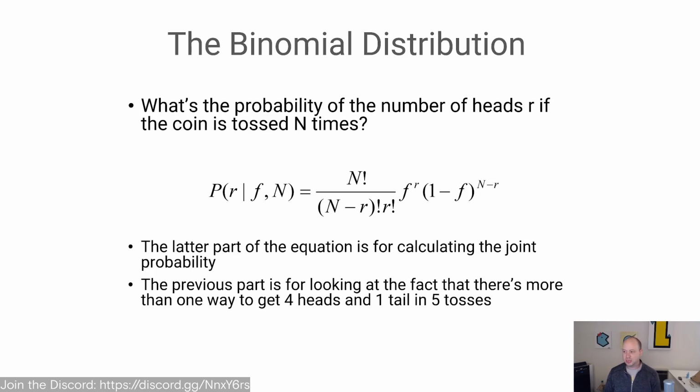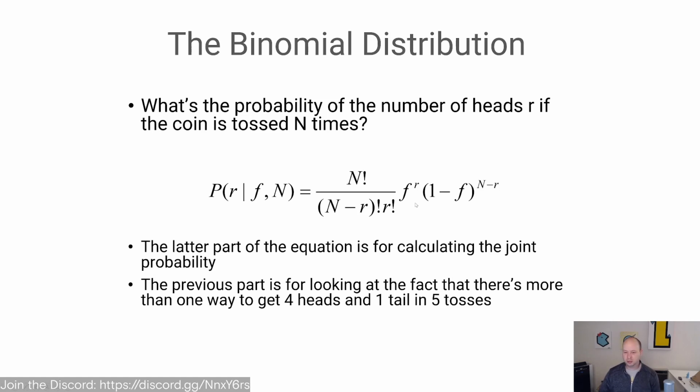So a distribution that pretty well models this system, given the assumptions that we outlined, has exact properties here. It's called the binomial distribution. The binomial distribution essentially tells us the probability of a given set of outcomes, given that the coin is tossed n times. You can pick apart this equation here. The first component, n factorial over (n minus r) factorial times r factorial, that's n choose r. So for n coin tosses, we're choosing r occurrences of the particular outcome that we want.